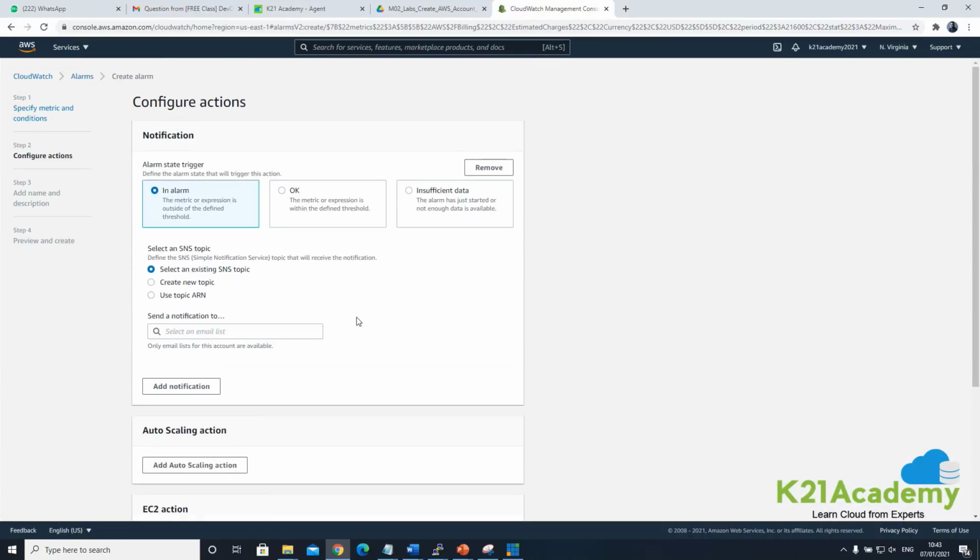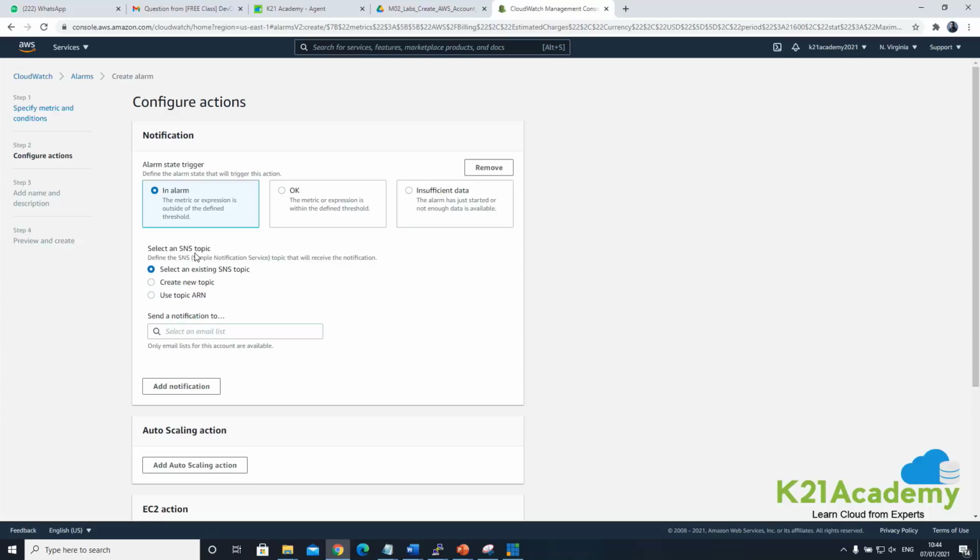Now in this process, you might be confused about what an SNS topic is. If you're part of our DevOps training, we are going to go deep into the Simple Notification Service. We also briefly touched on it in the previous module about application services, where we looked at email, Simple Notification Service, and Simple Email Service.